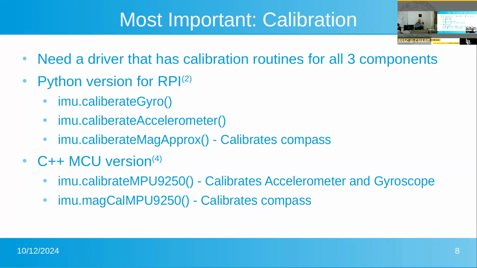So I guess, okay, we'll come back to that because I'm going into calibration first. So we'll come back to why that is. And I have an advanced slide actually, but so, calibration: you need a driver that has calibration for all these components, all three components. The gyroscope, the accelerometer, and the compass, okay?